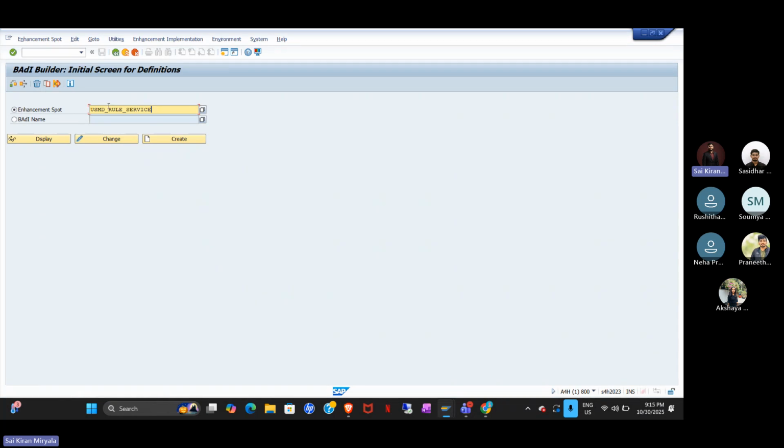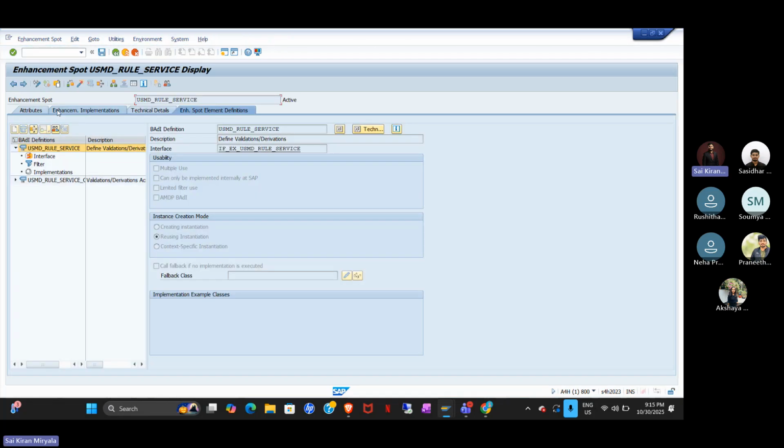Before submitting, from the creation of the change request till the submission of the process, this USMD_RULE_SERVICE enhancement spot will trigger in the background. In this enhancement spot, we have two BADI definitions.